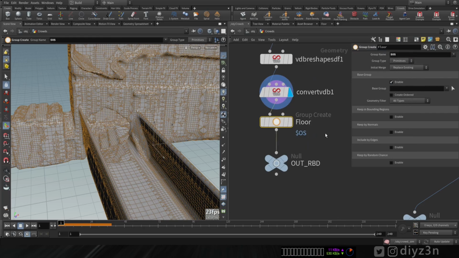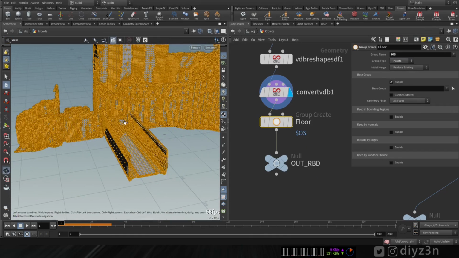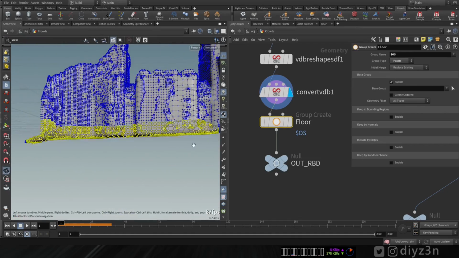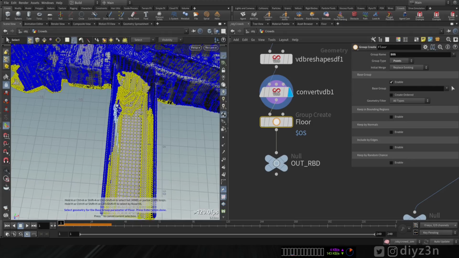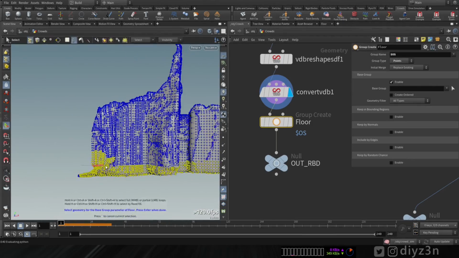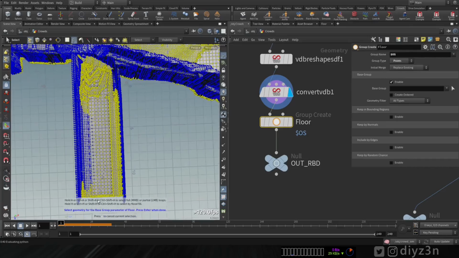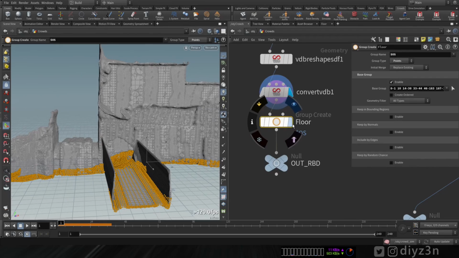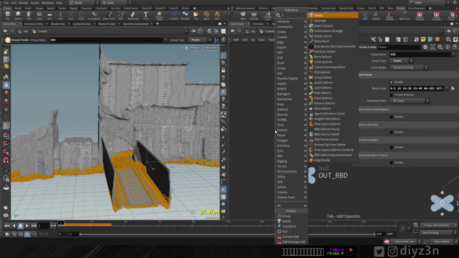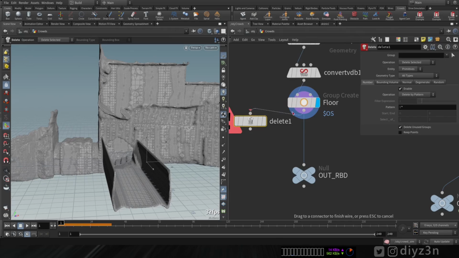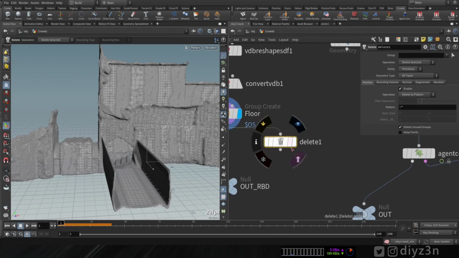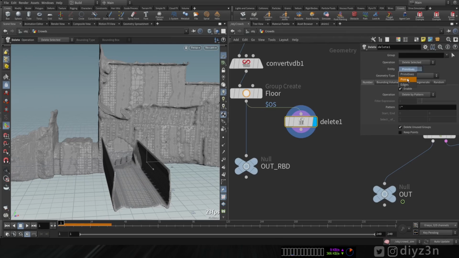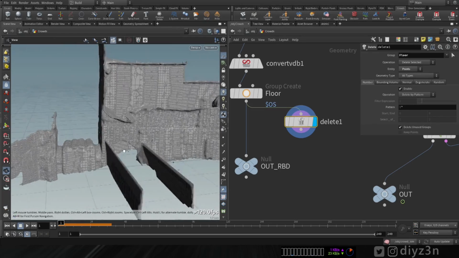The group name will be the name of the node, and let's change that to point, and let me select the floor quickly. I'm not going to waste your time here. That's why I am speeding this process. And now we have this floor selected, and let's create a delete here, and let me delete the floor. We have the wall.